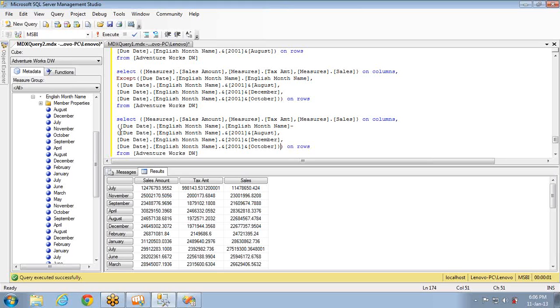If you know head means it is going to get the top 5, then what else are you going to practice here? The important thing is not to say what this function is going to do. If I ask you about a function, let's say the head function, you should be able to say what parameters you can pass for that. What are the parameters that the head function accepts? If you ask me the same question, I'll answer that the head function will take 2 parameters. First one is the attribute hierarchy, or the hierarchy or level, I can say. And the second one is the number by which you want to limit the result set.